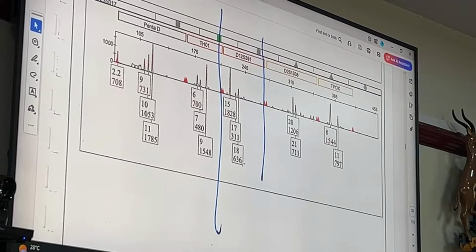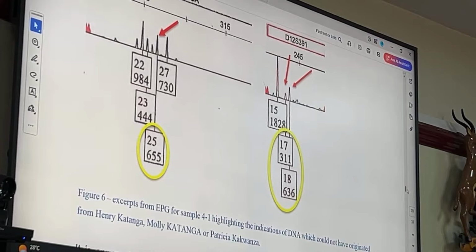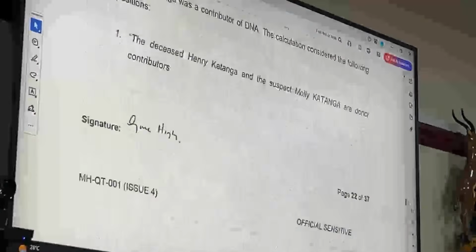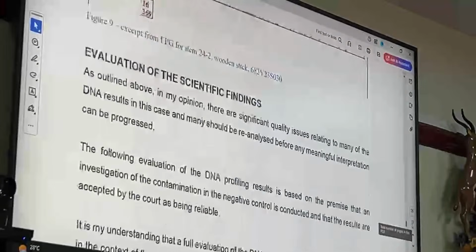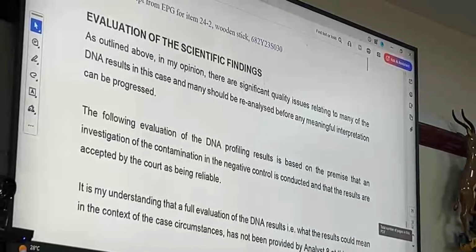My Lord, is he asking about the handling of the items in the lab in this matter, or generally? Is he inviting this witness to give an opinion as to how items were handled in the lab in this matter? Based on the report, isn't it? Yes, based on the report. Based on her report, what did she find? Yes, my Lord, as to the handling of items in the lab. The question is that there should have been a log of this. Is that what you're referring to? Yes, yes.